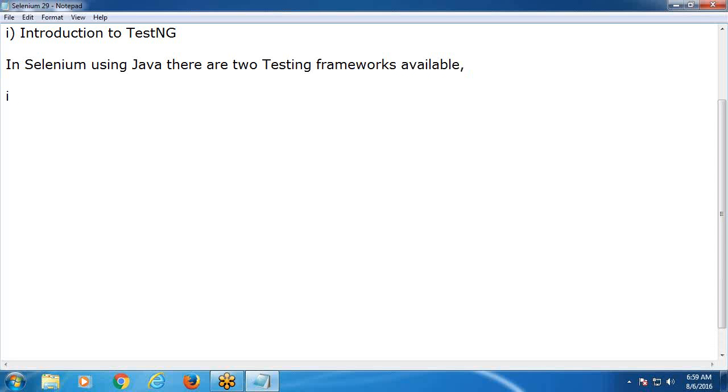One is JUnit, another is TestNG. Both are open source only. Okay, in our training program we will discuss TestNG. It is an advanced one. JUnit also similar.